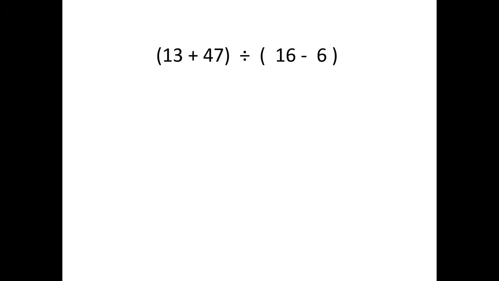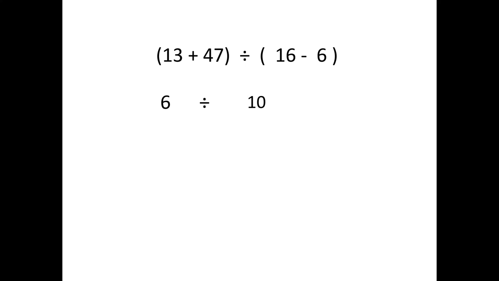So now I have 60 divided as it is. I didn't do the division yet. And then the 10. So I have 60 divided by 10. I'm sorry for this mistake. This should be 60 divided by 10, not 6 divided 10. So now I have only the division. So I will do the division.